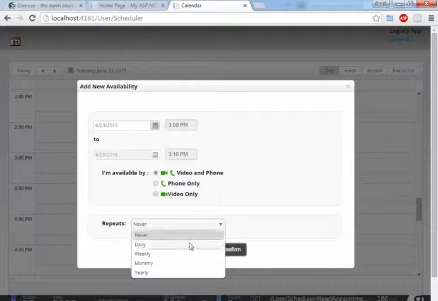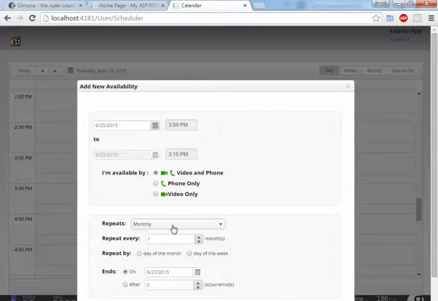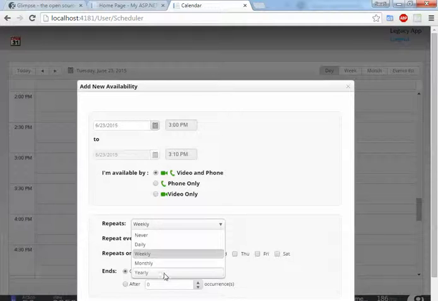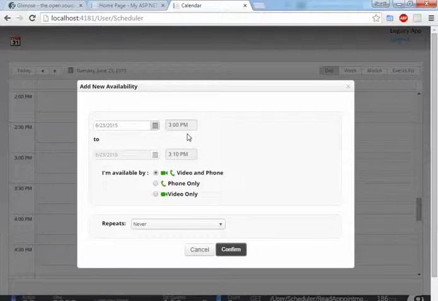And this is the recurrence availability option. The user can set it here, whether he wants to set his availability on a daily basis, on a weekly basis, on a monthly basis, on a yearly basis. When a user selects never here and just sets his availability one time, with the start time, end time, start date and end date, it is straightforward. It makes one entry in our appointment table in our database.